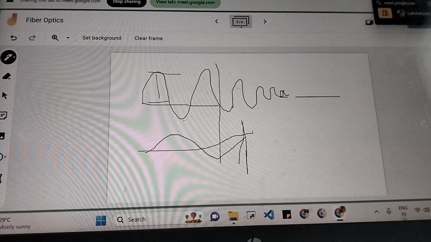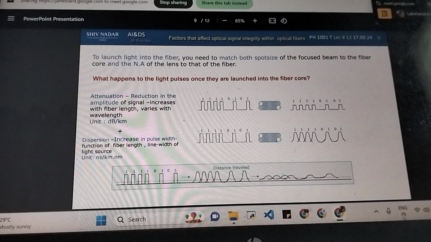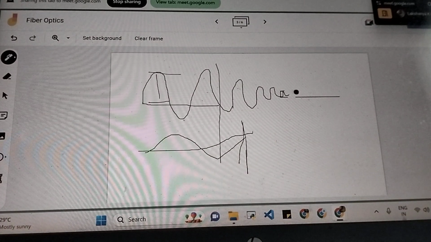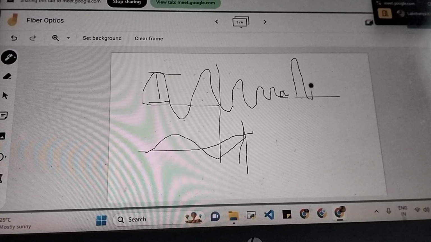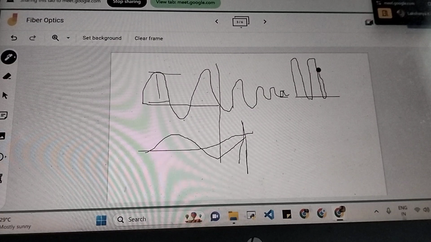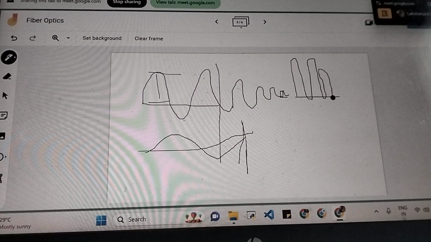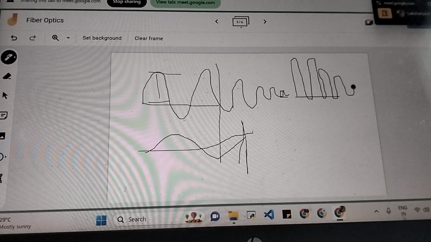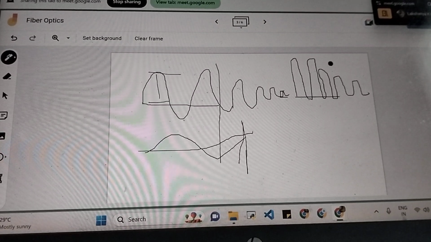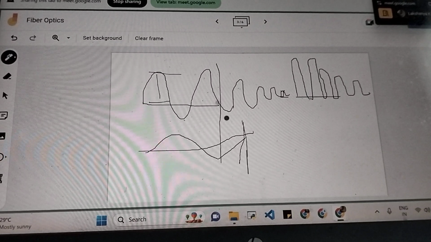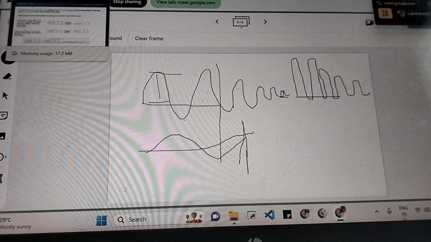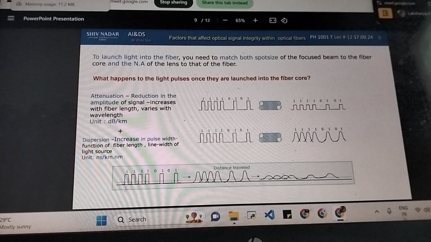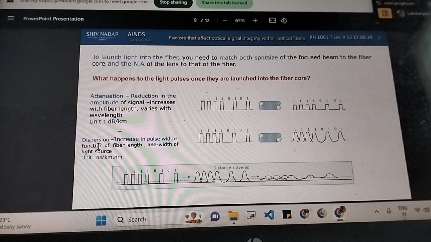That is precisely what attenuation is. It is the reduction in the amplitude. Generally when you send out a wave, you have a specific amplitude and it will keep going, but due to certain factors, which we will see later, the amplitude keeps decreasing, and because of this loss of amplitude you have a possibility of losing some valuable information. This is called attenuation. And the second is dispersion, the increase in pulse width.